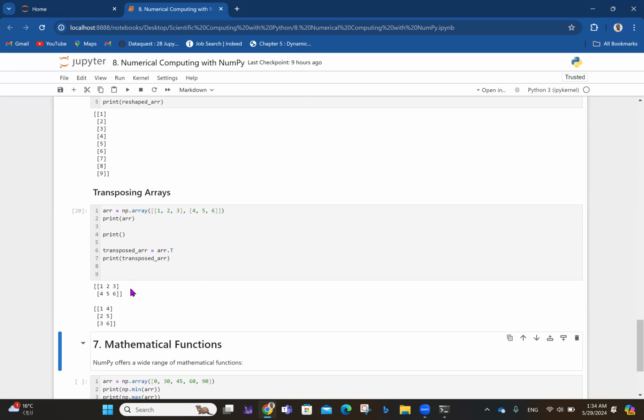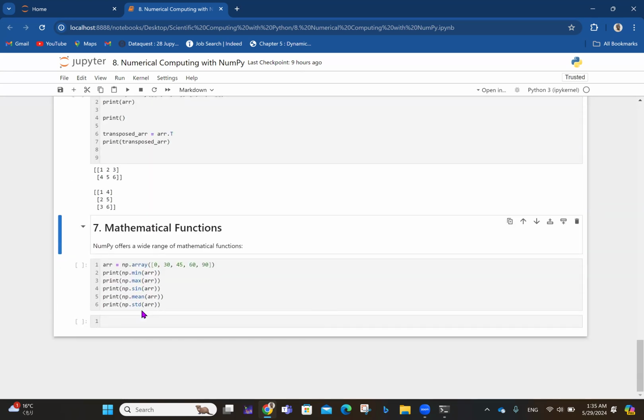So here the row becomes column. Row one becomes, oh, sorry, I mean, this Python counting thing. Row zero becomes column zero. Row one becomes column one, basically. In the same way, you can also look at it in terms of the fact that column zero becomes row zero. Column one becomes row one. Column two becomes row two, like that. Don't forget we're counting from zero. So that's how that goes.